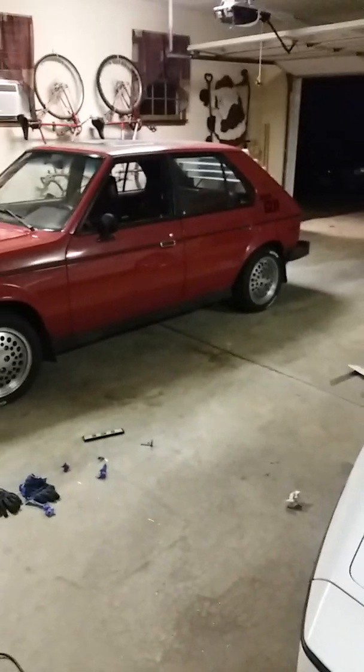I'll give you a quick view of the Omni. In case you were wondering too, I made those side skirts out of garden edging because I wasn't paying like $300 for a kit for side skirts. So I made these myself too. And I think the front one turned out pretty good.